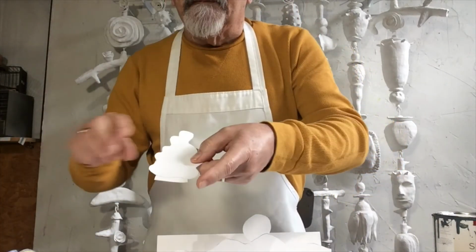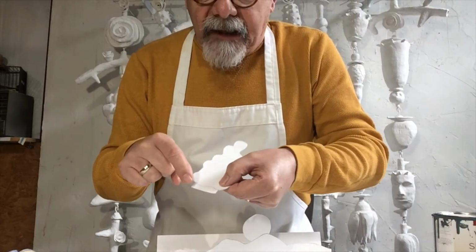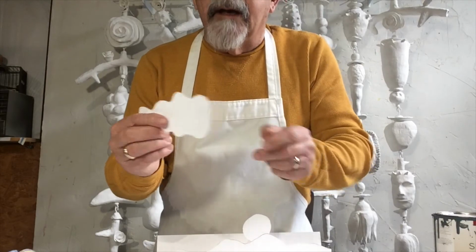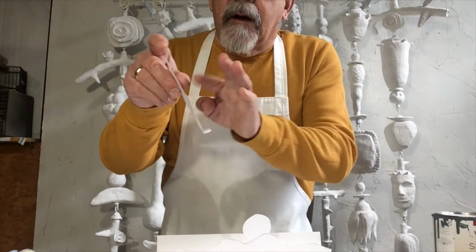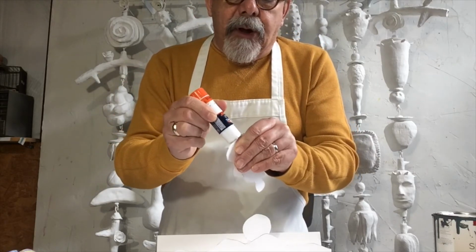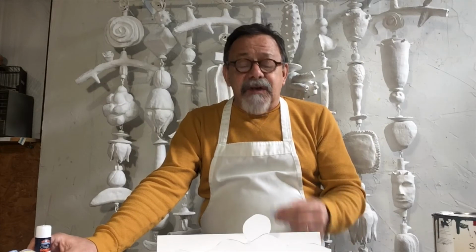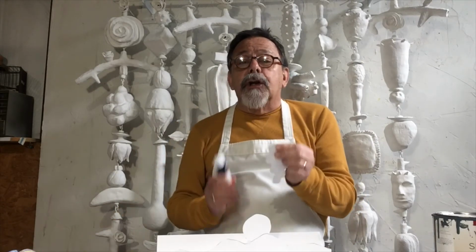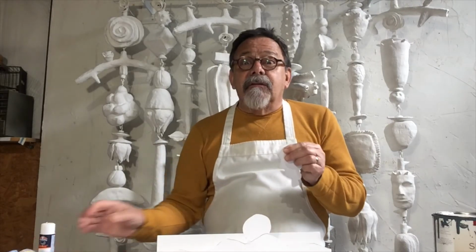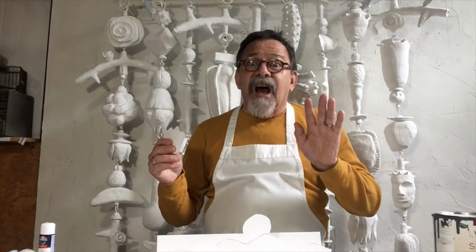Okay, you see that? Here's my tree, or my bush, and I've got this little tab right here, and that's what I'm calling them. And what you do is you fold them over, just like that. See that? Fold them to the back. Take your glue stick, and really put some glue on this thing. Don't just swipe it. In fact, I know this may sound gross, but I tell my kids to leave glue boogers, little bits of glue, because if you have that on there, you know that it's going to really bond to the surface of this paper, and it's not going to go anywhere.